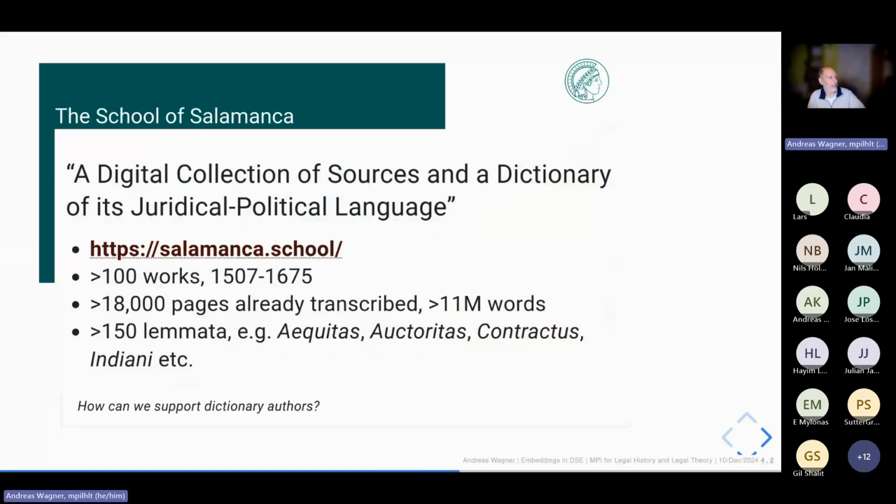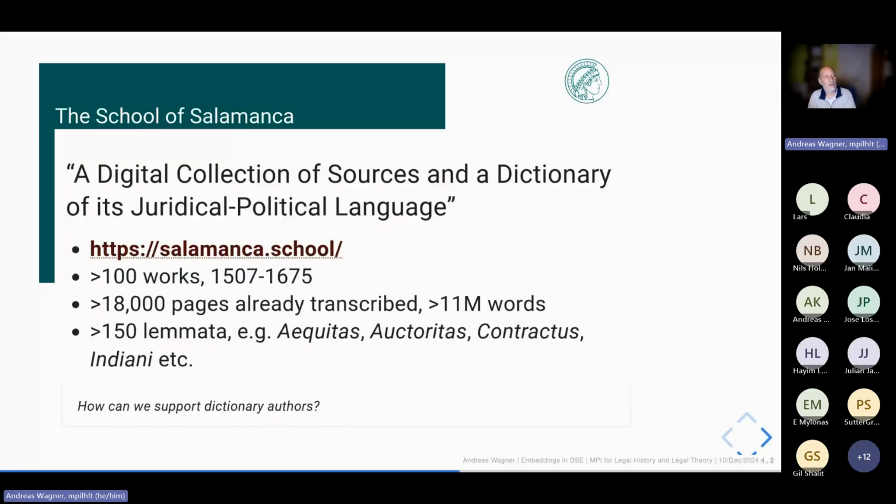The School of Salamanca is kind of an academic school of jurists and theologians and other humanities scholars of the 16th and 17th centuries in Spain, but also from the University of Salamanca. But then they also got posts in Lima and Mexico and even in the Philippines.